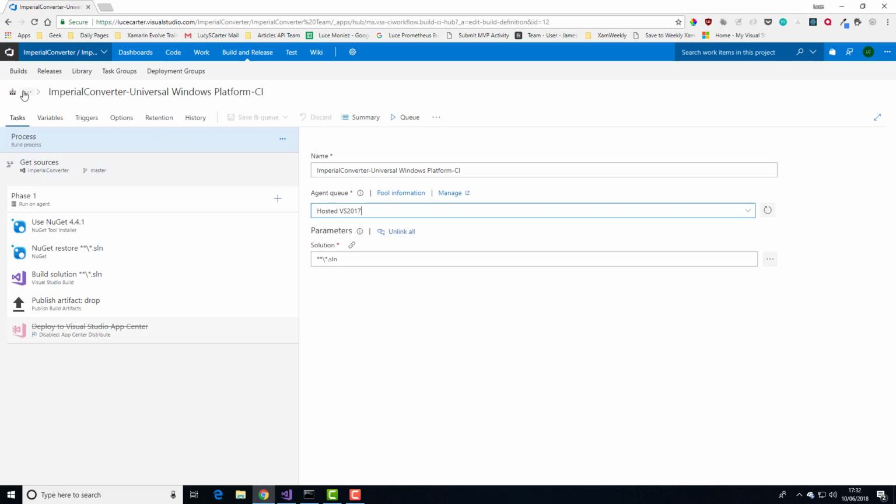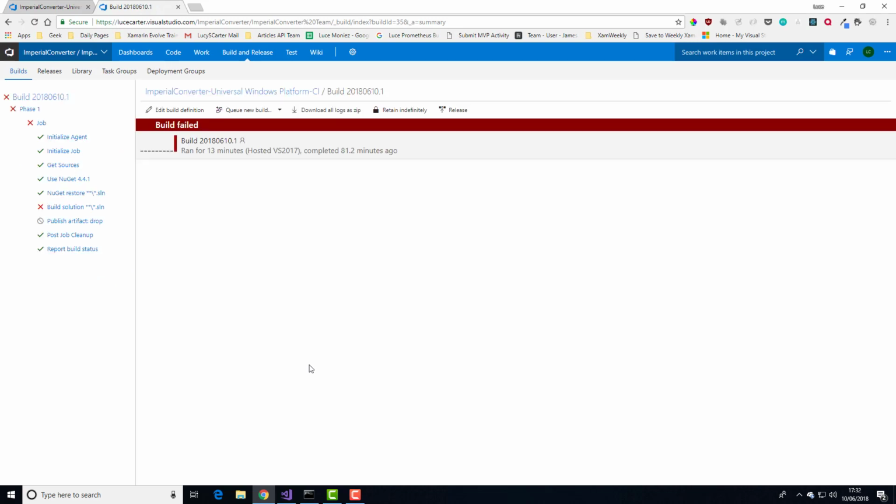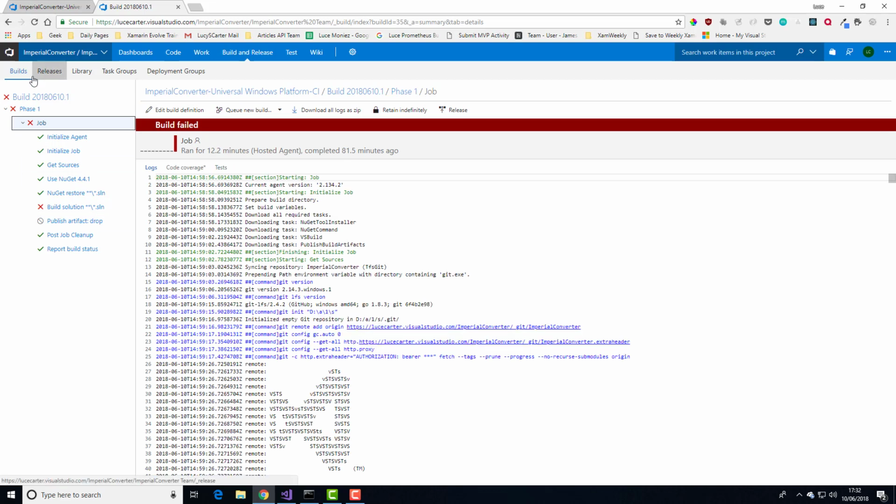But yeah, all the other ones built absolutely fine. So if we go back to the build, actually what I'll do before that is show you what happened. So let's have a look. This should do it. So yeah, it failed. Let's see if it gives us a reason why. Okay, so it failed building the solution, and that might well be to do with what I was trying to do, the setup. I don't know. It's something that I'll try and solve, but at least you can see genuine feedback.